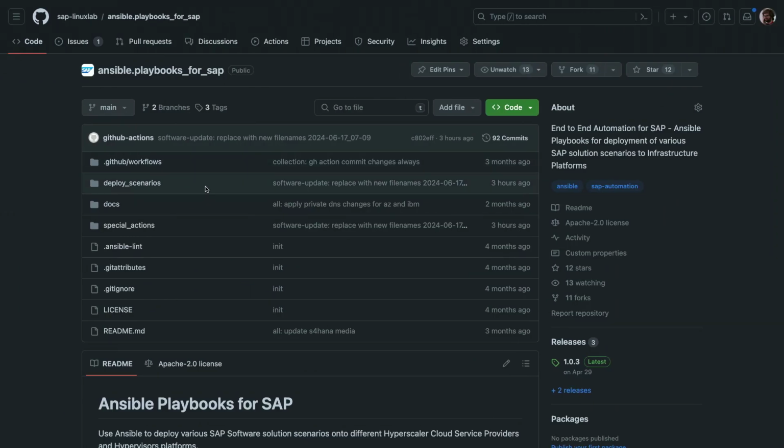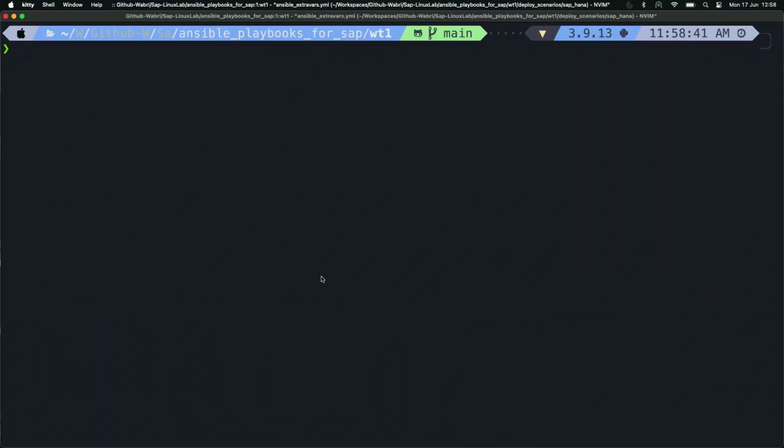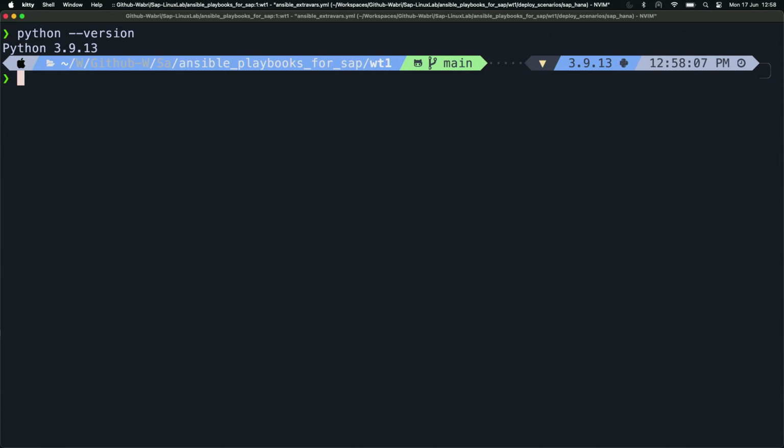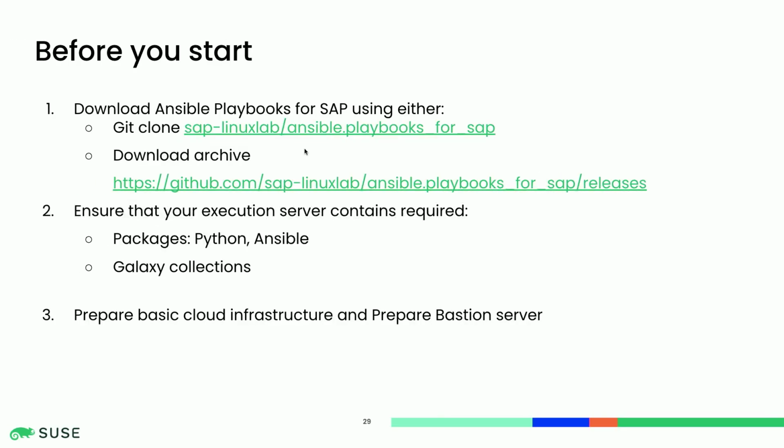But we first need to ensure that we have Python and Ansible installed. So we go with python --version, and we have version 3.9.13. And for Ansible, we have a newer version of core, which is 2.15.12.